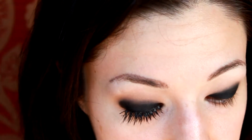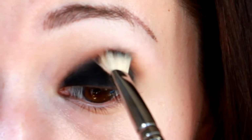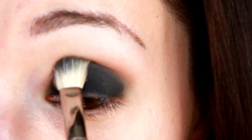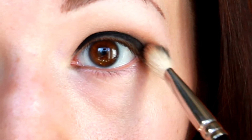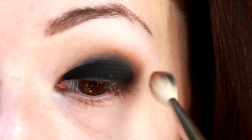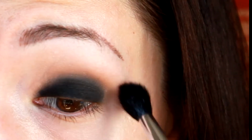I'm going to add a little bit more of the brown in the crease again, the soft brown from MAC. Right where the black ends, I'm going to add the brown again. So right in the center of the crease, the middle, I should say. Just like that. And then again with the Sonia Kashuk 109 brush, just blend it up and around.